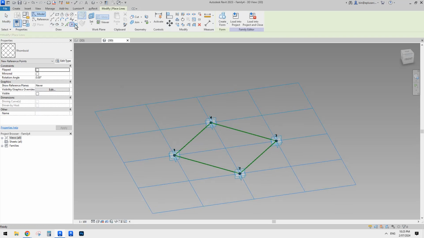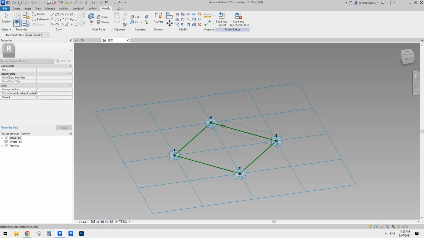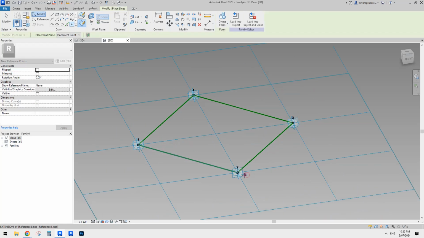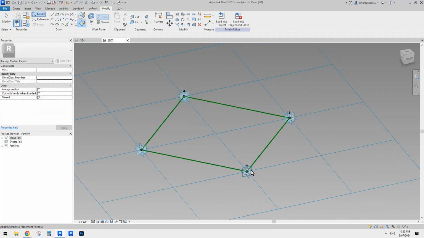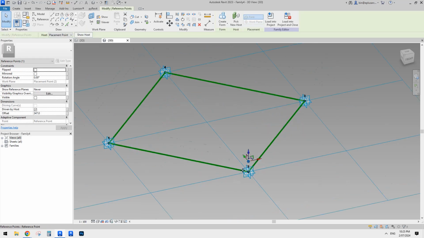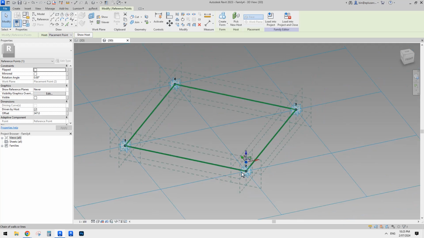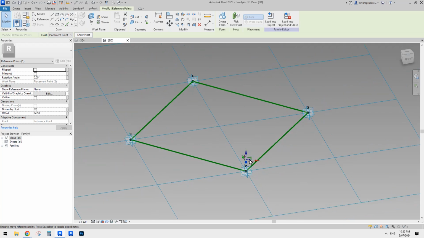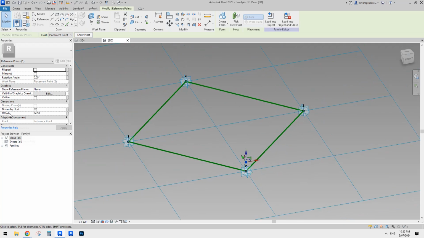So let's place a point. You draw on work plane, set work plane, pick the horizontal work plane, place onto the point. Does it work? Sorry, let's have a look. Yeah, sometimes you accidentally place onto a reference line instead of the point. I think this one should be fine. So now you can see offset.